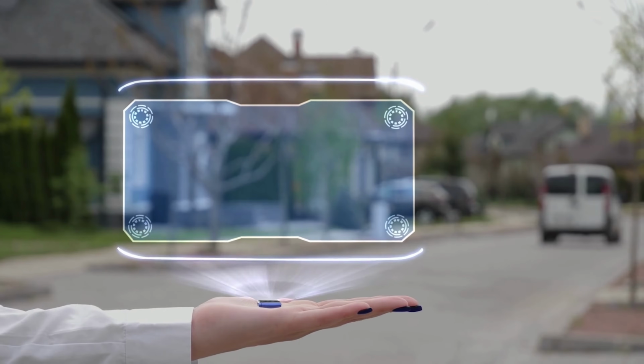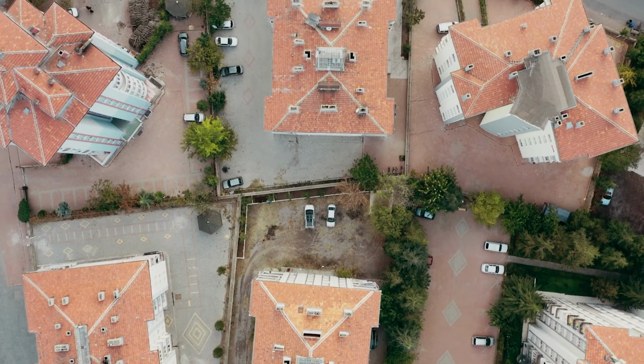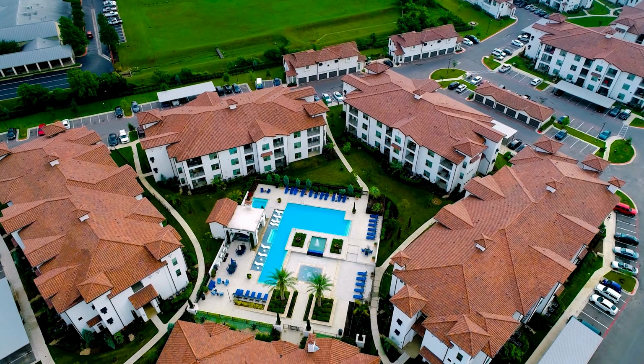Since replacing my income, I have not stopped investing in apartment buildings because I enjoy the activity, and it's a great way to build generational wealth. I bought a 23-unit with another partner, I syndicated a 50-unit deal, and today I control over 160 units and I don't plan on stopping.